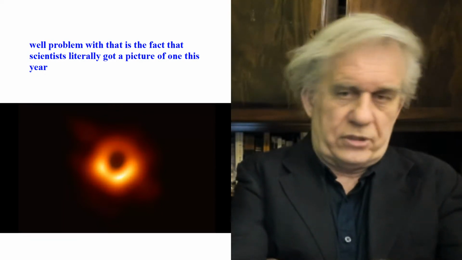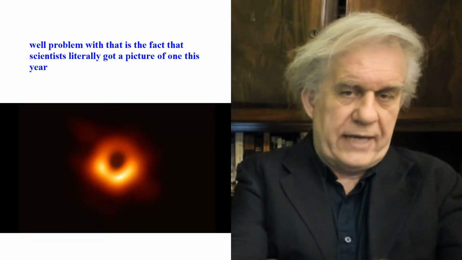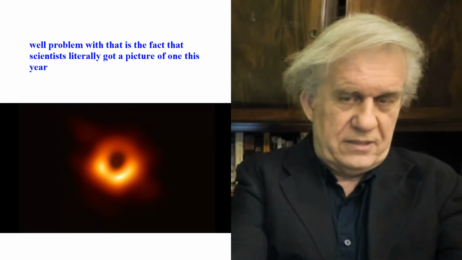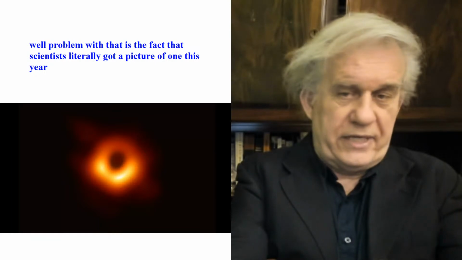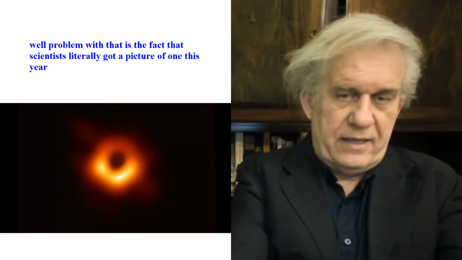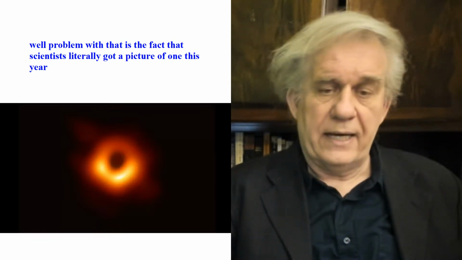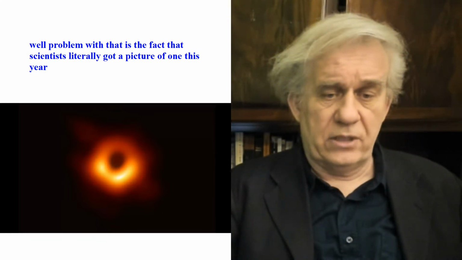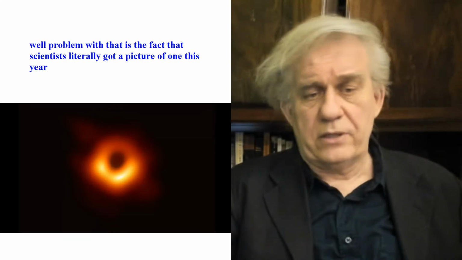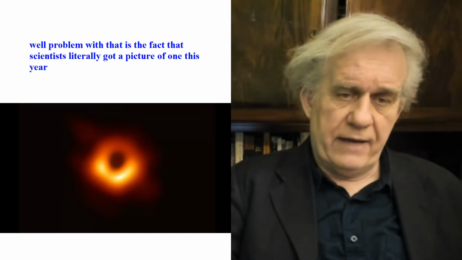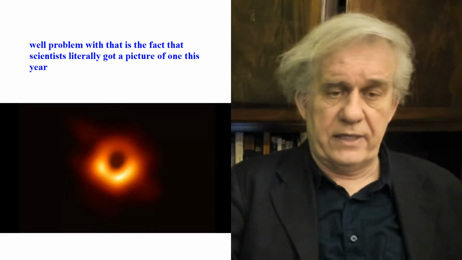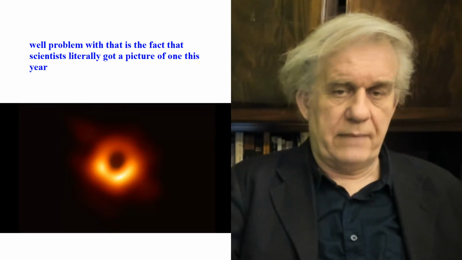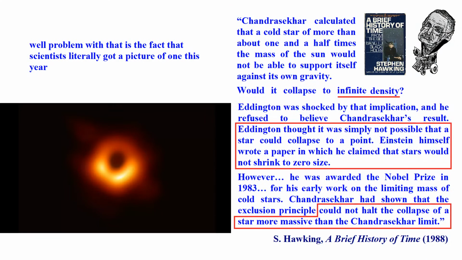Well, is that a picture? Or is that a collage? Is that a computer-generated collage? What is that? But more fundamental than that, we don't know what a black hole is. So what we do when we don't know, we go to authority. And here we have the greatest authority that ever lived, especially on black holes. His name is Stephen Hawking. He died a couple years ago, and he said the following.